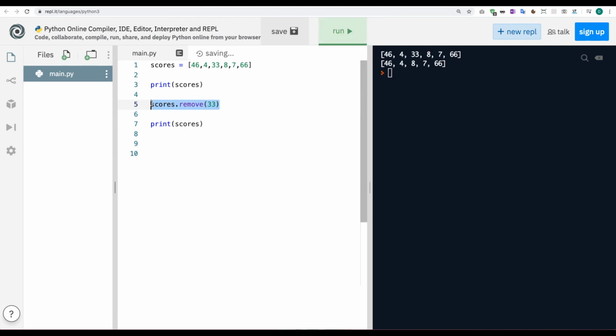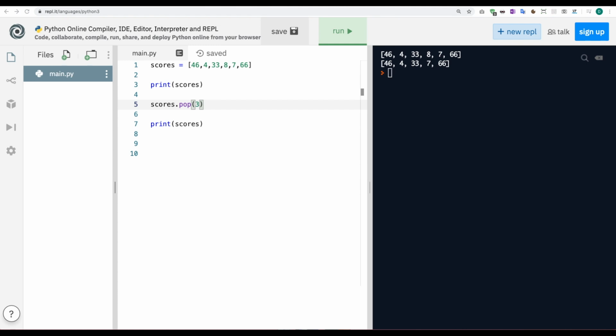What happens if you want to remove a certain position? Well, if you do pop, with open and close bracket, pop is a quick way to remove something. And if I don't put anything in this method here, it'll always remove the last option. So if I did pop number 3 as an example, that's going to pop position 3, which happens to be number 8 there. Okay, so we've done remove, we've done pop.